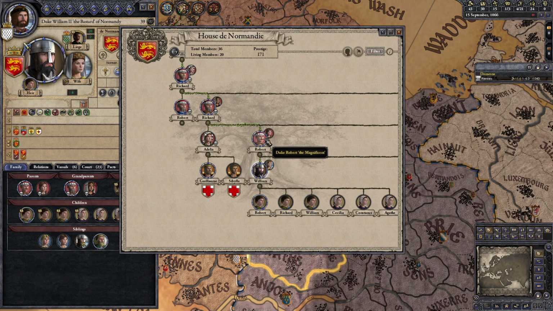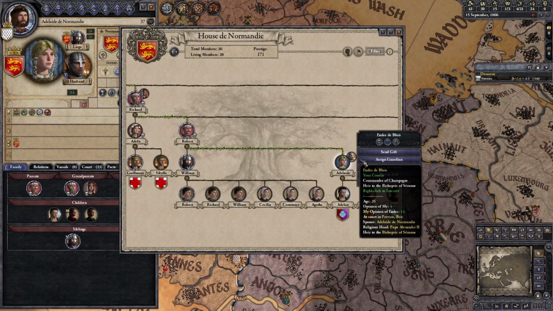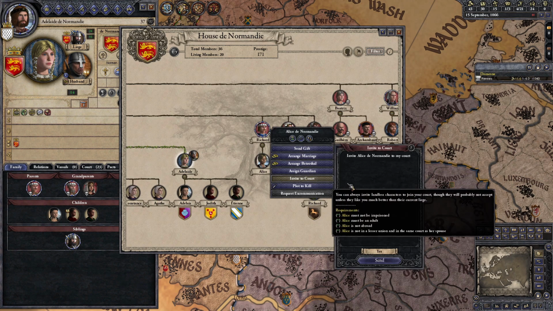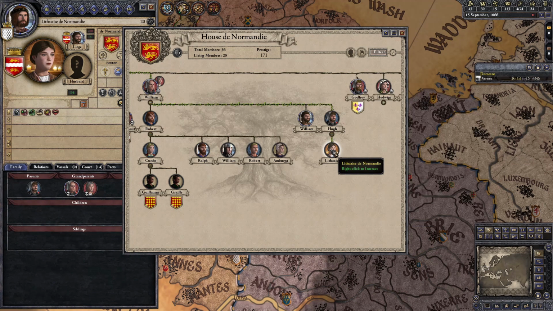Finally, hop into William de Normandie's family tree and invite the following members of his dynasty to your court: the husband of Adelaide, Alice, Robert, Hugh, and Lithways. Unpause and let your invited folks stream in.